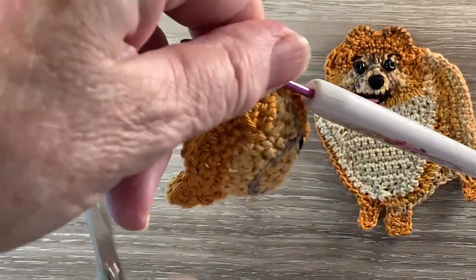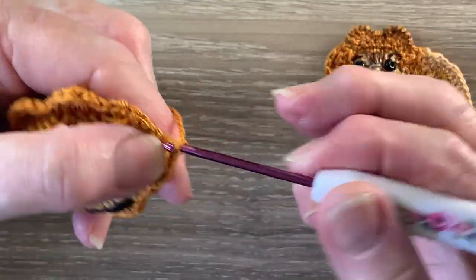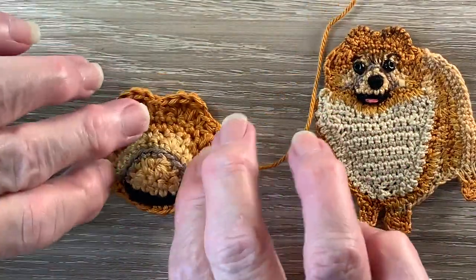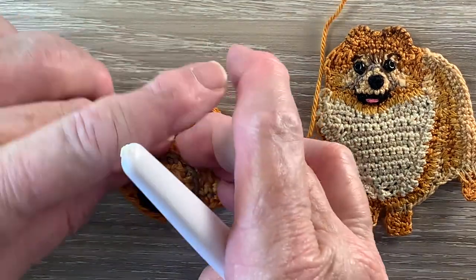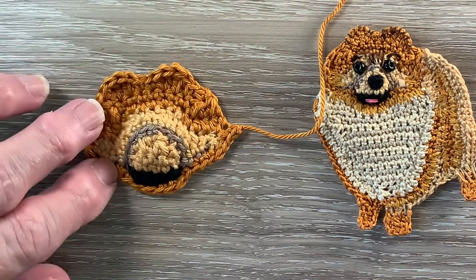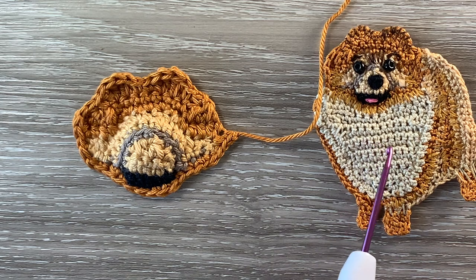Work a joined single crochet in the side of the muzzle part and the first chain, then one single crochet into each of the last two chain, and then work one single crochet into each of the first four stitches at the side, and fasten off. Now the muzzle when it's flat just sticks up a little bit — it just makes it look a little bit better. Now I'll weave in this end and I'll be back with the English Tea, this lighter colour, and we'll work the front part.